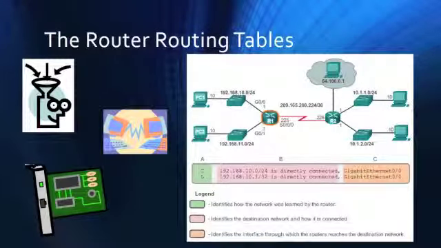Two routing table entries are automatically created when an active router interface is configured with an IP address and a subnet mask. The entries contain the route source, which identifies how the route was learned, like C. That means that it was a directly connected network and is automatically created. The L is a link local route, and the S was manually created by an administrator to reach a specific network that is known as a static route. The destination network identifies the address of the remote network, and the outgoing interface identifies the exit interface to use when forwarding packets to the destination network.